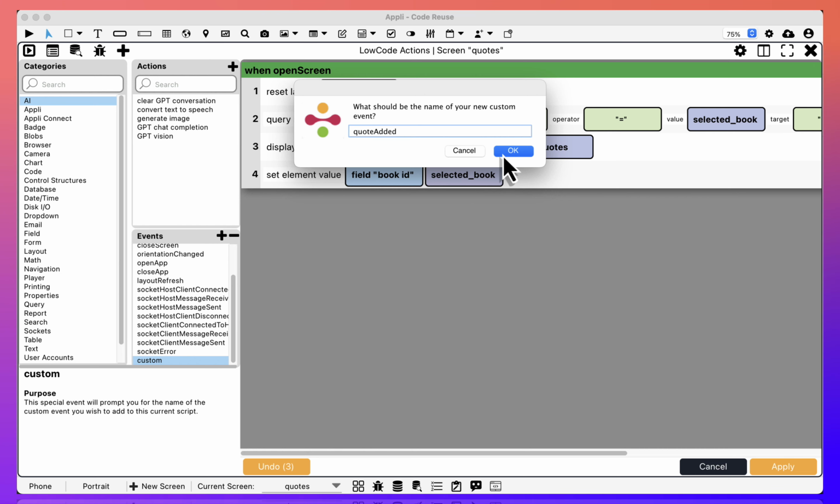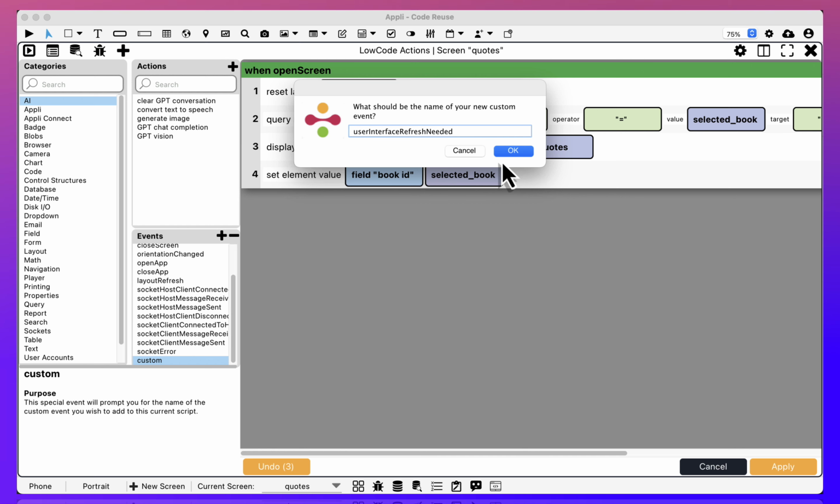See, I think we can still do better because it's not technically about the quote. See, if we start thinking, what's actually happening is that the UI, the user interface, needs a refresh. So we can call it user interface refresh needed.